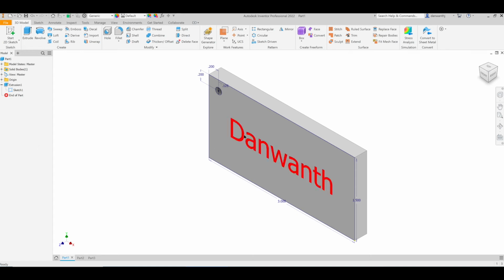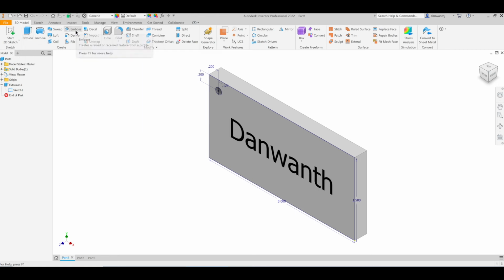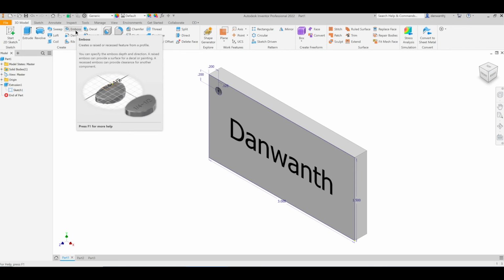extruding this name. So let's do that. Or you can always use the emboss tool, which we could do right now, or we could use extrude. Doesn't really matter. I'm going to use emboss because this is what you mostly will use for text. So if I wanted to emboss something, if you want it to be protruding out of the object, then you have it embossed up, and if you want it to be in the object, like a carving, say, then you would do a negative emboss.